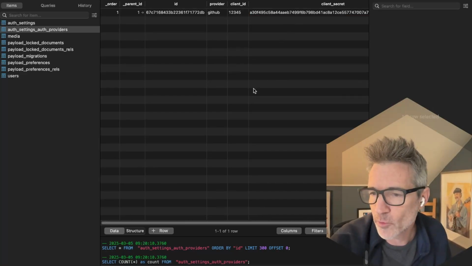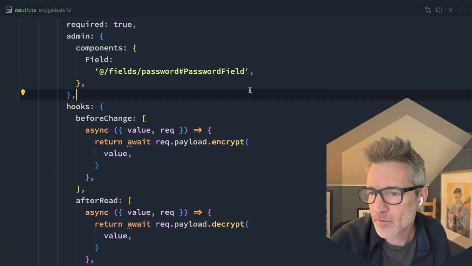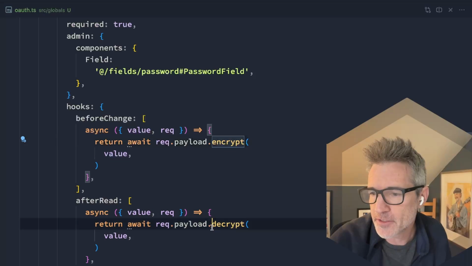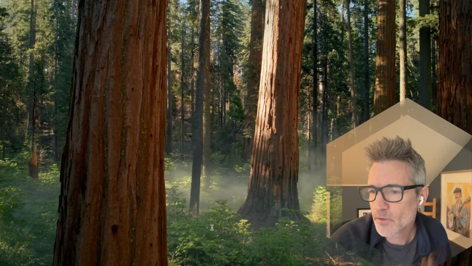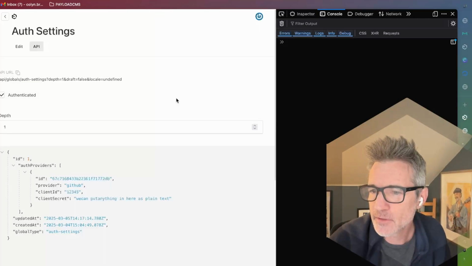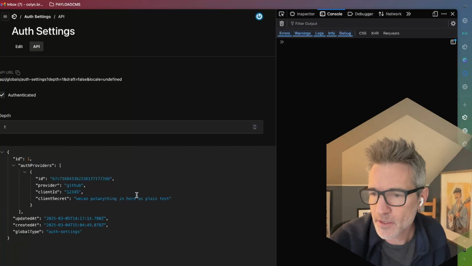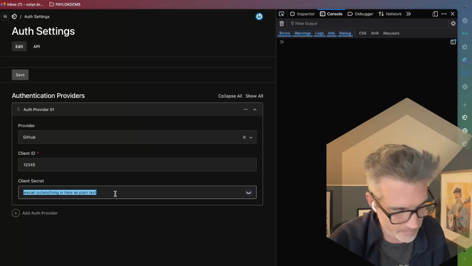And so let's try that one more time just to sanity check here. So we have our before change where we encrypt it and then decrypt it when we read it and display it. So let's go back to here.